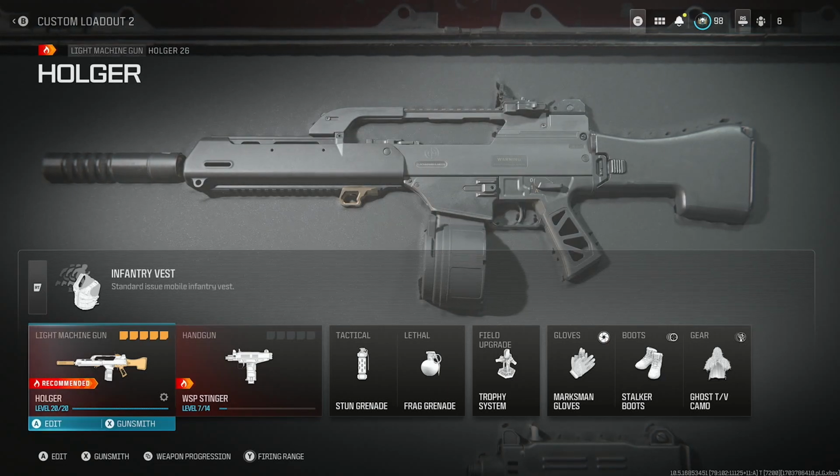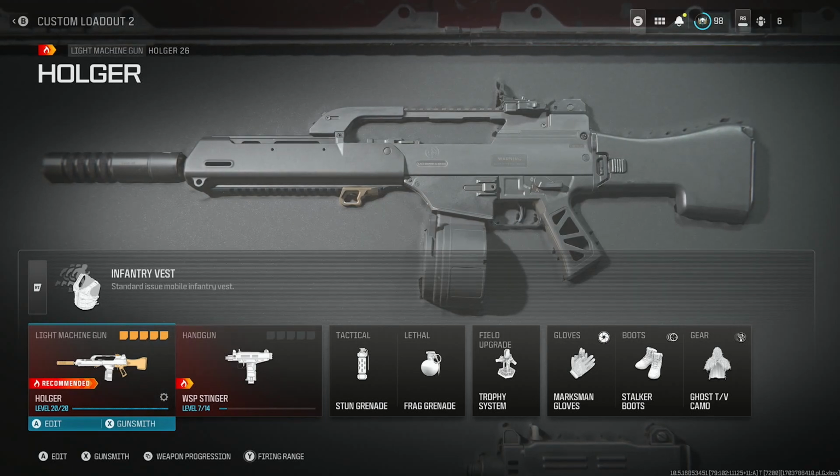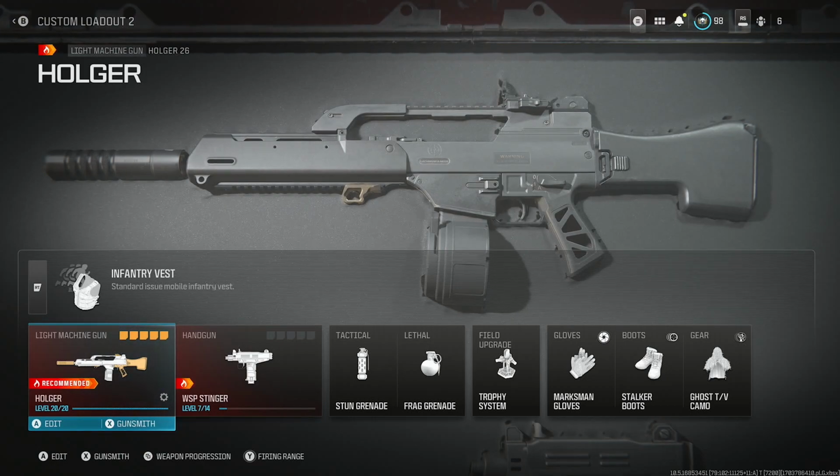Alright guys, welcome back to episode 21 of the Highs and Lows series here on Call of Duty Modern Warfare 3. And in today's episode, we are taking on the last LMG within its class before we go ahead and take on the Diamond Camos, and that is the Holger 26.